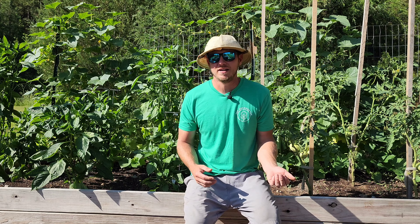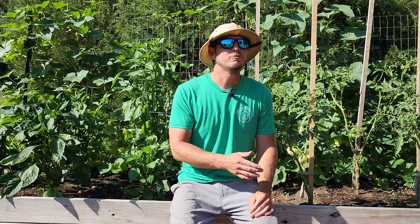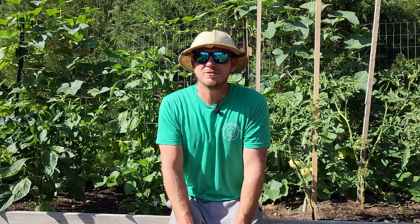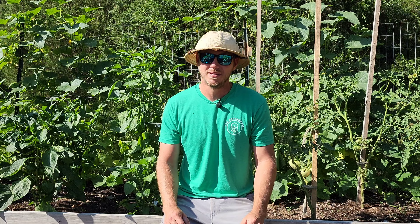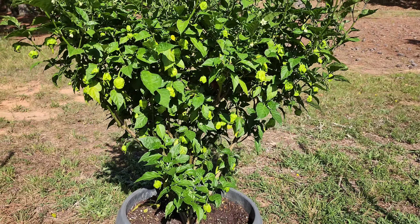What do I think about topping your pepper plants? Well, it depends on your growing zone. Here in Shelby, North Carolina in the south, we might not have a frost until Thanksgiving, so there's plenty of time to reap the benefits of topping. But you have to keep in mind that when you cut off the top of that stem, you're taking away weeks of growth and it's going to take that much longer to eventually reap the benefits. If you're in a growing zone like Michigan where your season is extremely short, you may not have enough time to benefit from it.